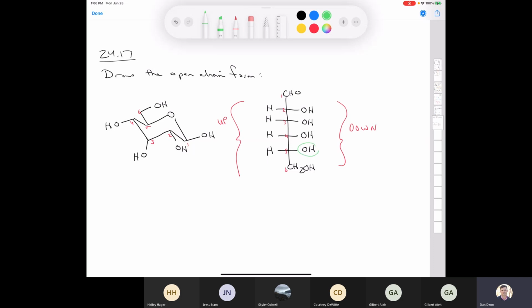And again, let me remind you that the reason this one is on the right-hand side is because this is a D sugar. And so if we go to the family of aldoses and ketoses, which I posted as the first thing in the chat today, if you don't see it, it's up there. It says chapter 24, aldoses and ketoses. I don't expect you to memorize the names of all the aldoses and ketoses, but if you look in the chart, you'll see that this one is D-allose. So we have D-allose there. All right.